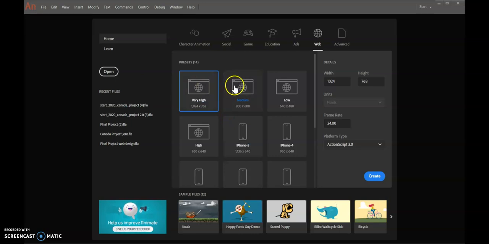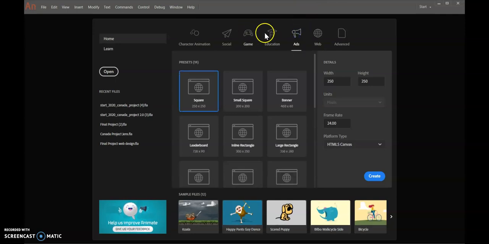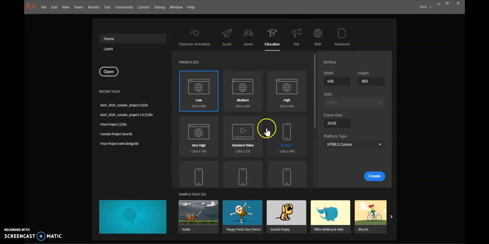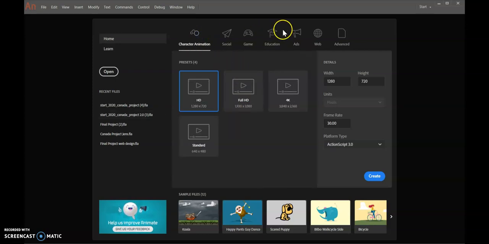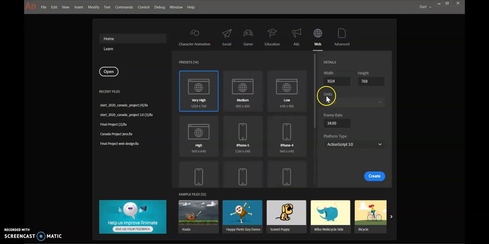So we could select one of these presets if we wanted to. If you click on each of these options here at the top, it'll give you some presets for ads. So if you wanted to do something for a website that was an advertisement, there's some presets in there, character animation, etc. So we are going to just start with creating our own.